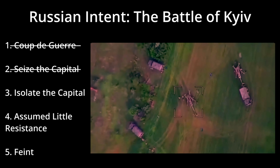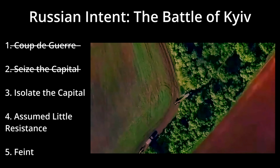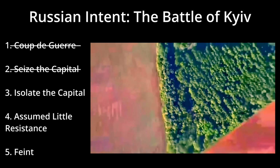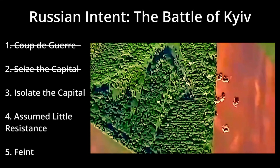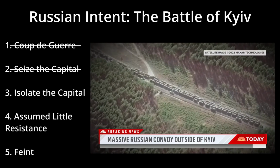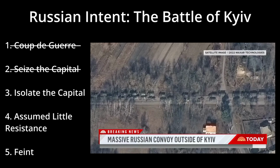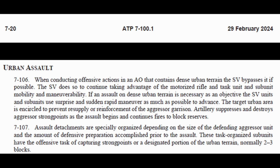As the last episode showed, the infrastructure through the Pripyat marshes was never sufficient to support a seizure of the capital along that axis of advance. While there is the proper infrastructure on the eastern side of the Dnieper River, the scale of forces committed by the Russians was well below what would have been needed to have seized the capital, even if everything had gone entirely according to plan. You simply can't fight your way through a major city with a strike force of only 3 brigades. However, this isn't exactly unexpected, as it's part of Russian doctrine to avoid fighting in urban areas.